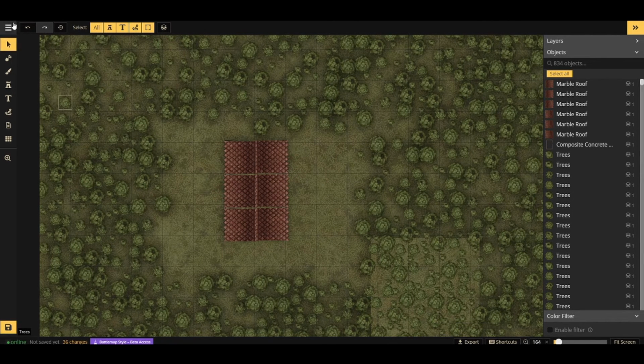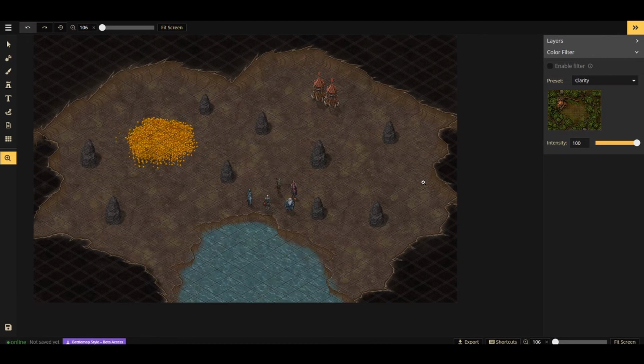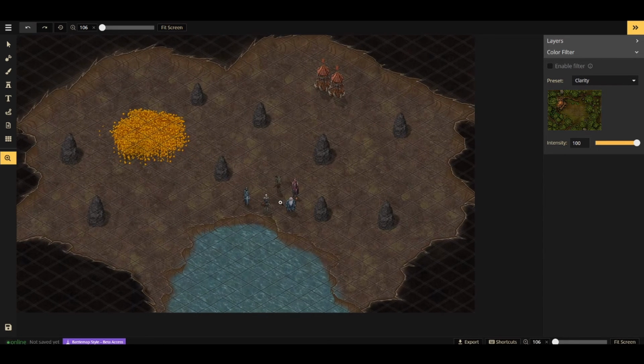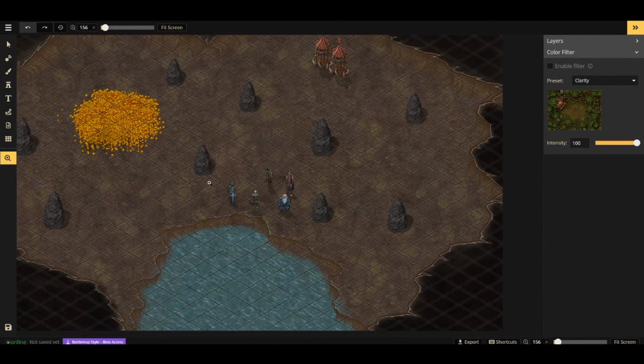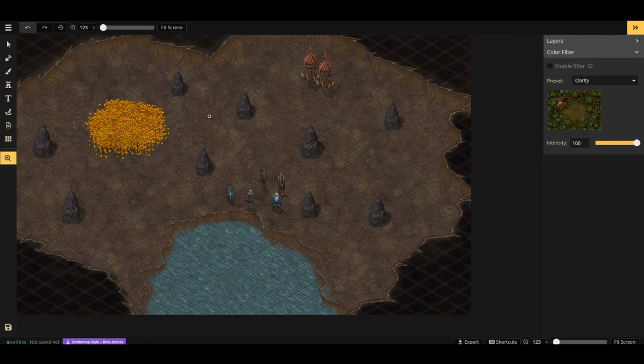So there's one more thing that I wanted to show you that I had a little play around with, and I've had somewhat success with it, but I just want to show you how it would look if you wanted to make an isometric map using this tool as well. So what you're looking at now is an isometric map that I made fully in Inkarnate. So you can see that I've used the walls around here. This is a little pool. There's the people, there's the party here, some gold, just some cages, and then some stalagmites or stalactites.